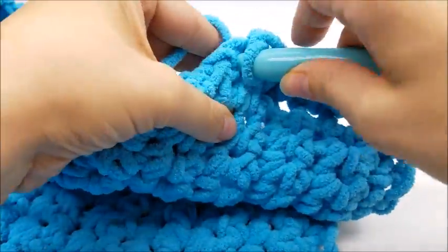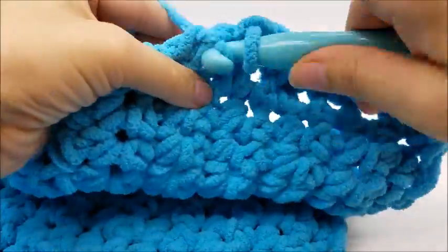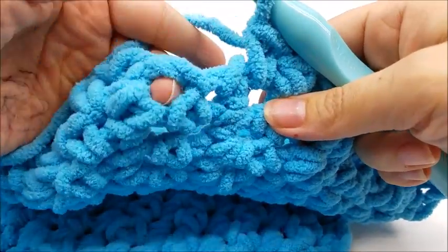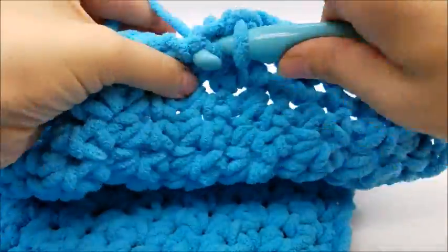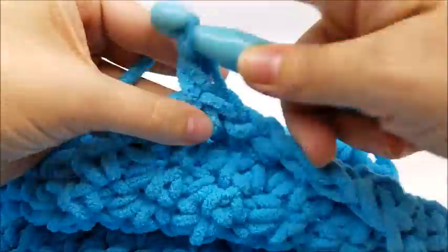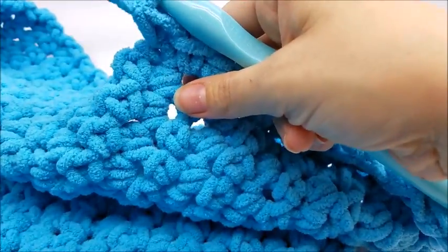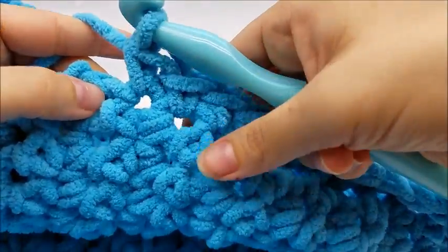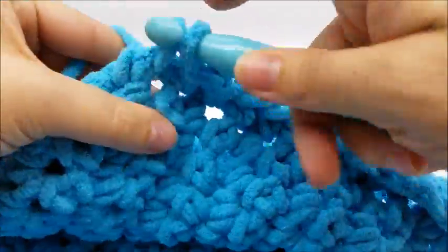So go ahead and continue working up your long side, putting one single crochet in every stitch, which is actually just one single crochet at the end of every row. So you can see pretty well where they need to go. I'm going to continue this up until I get to the end, and then I'll meet you up there. We're just cleaning up these edges. That way when we sew it together, it'll be a lot easier to sew it together in the single crochets instead of just leaving it like this. That's why I'm doing this, to make it easier on us.